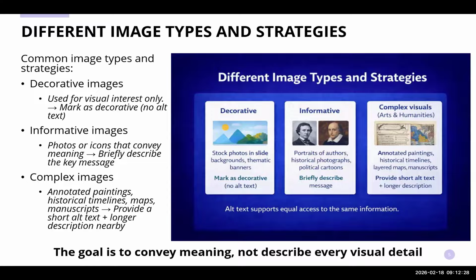And I would really like to emphasize here, the goal is to convey the meaning and not to describe every single visual detail. So you're not trying to recreate the image pixel by pixel. You're actually helping the student access the information that the image is meant to teach. And when you start thinking about it in this direction, it suddenly becomes much more manageable and actually very aligned with how you already teach. Next slide, please.